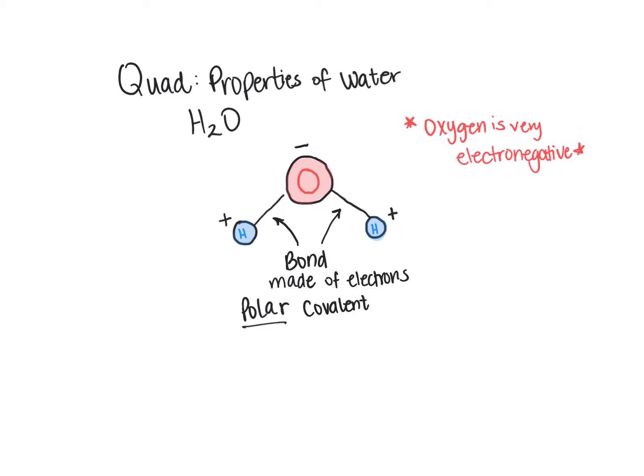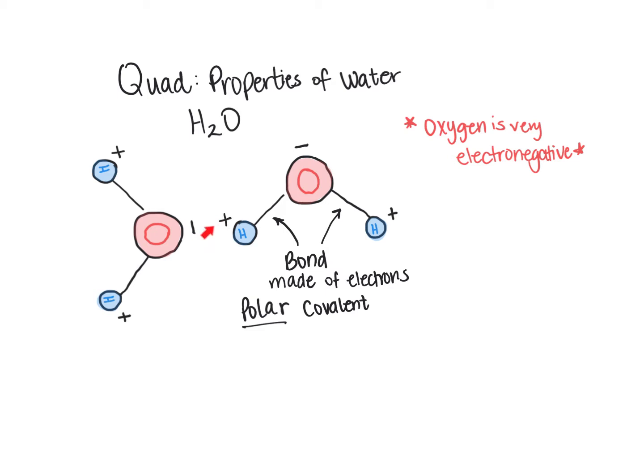For example, if another water molecule, let's say I'm going to make a copy of this one, were to float near this other copy, this positive end right here is going to be repelled away from this positive end. So they're actually going to push each other away. But the negative end over here is attracted to the positive end over here. And so the oxygen of this water molecule will be oriented to try to get close to the hydrogen of this one. And there is an attraction between that negative oxygen here and the positive hydrogen here.